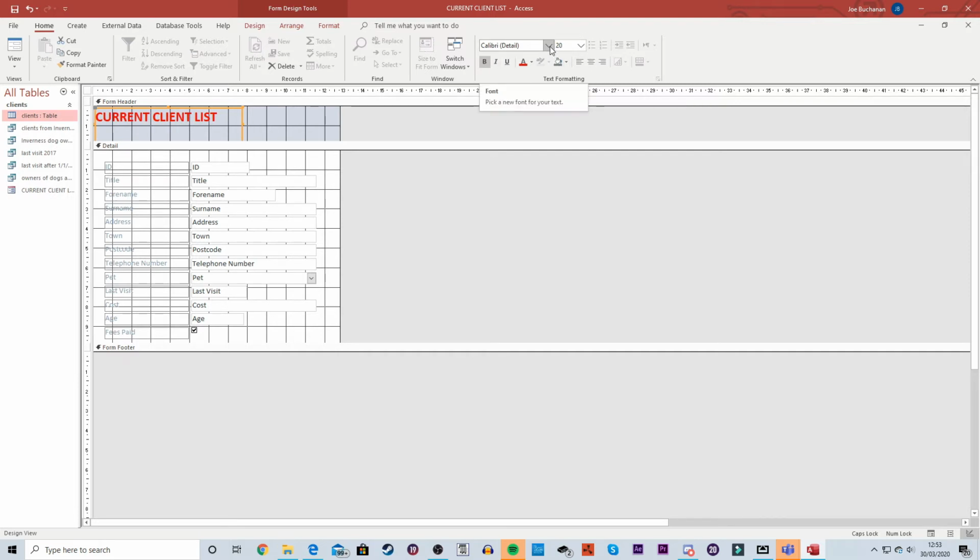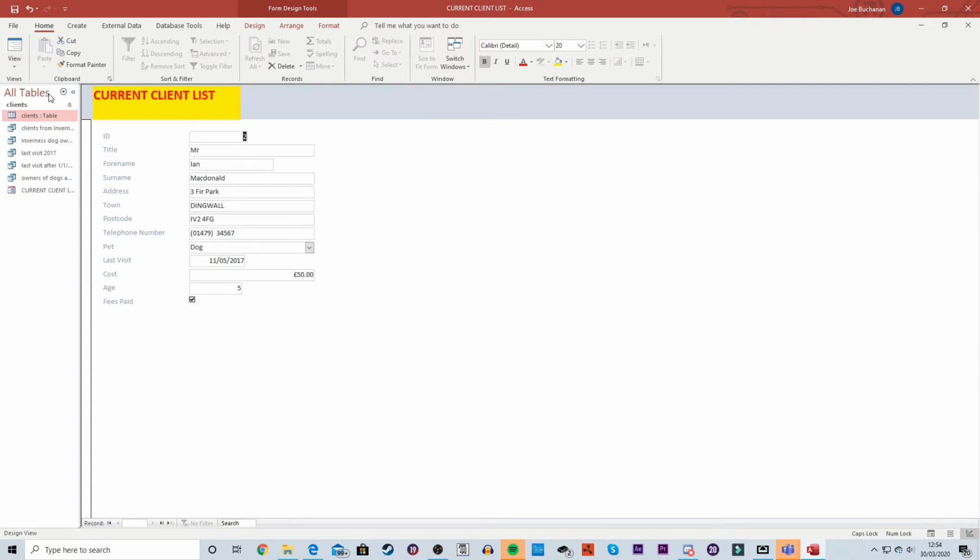You can change the font type, the size, bold and different colours, and you can also change the fill from behind. So we can change different colours, if we really wanted to make it yellow. But just to show you, we can then go back into form view and you can see there we've started to play about with it.